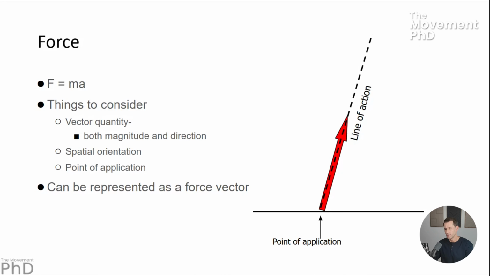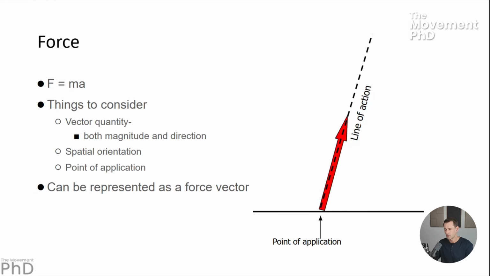That's going to be important when we start talking about how muscles work together to produce movement, because each of these muscles is going to have a force that has both a magnitude, how much, and a direction, in what direction that force is directed. Therefore, it has a spatial orientation as well as a point of application. For muscles, the point of application is always going to be the insertion. So it's going to be represented as a force vector. Throughout this podcast, I'll refer to the line of pull of a muscle. When I say that, I just mean the force vector of that muscle.